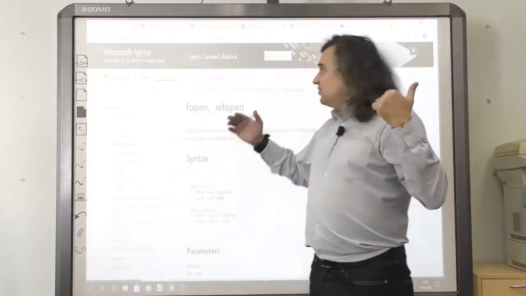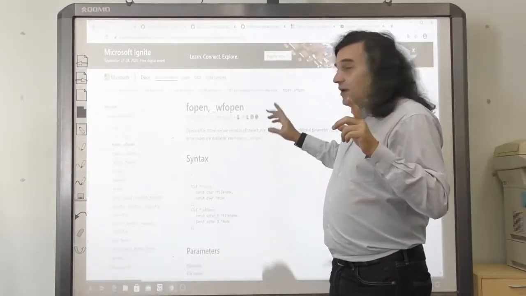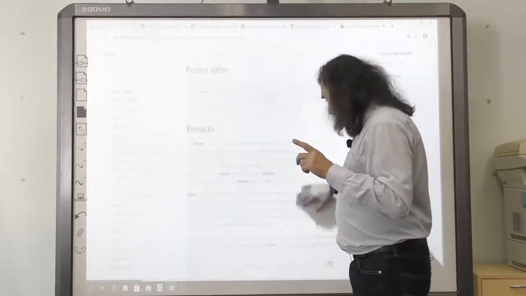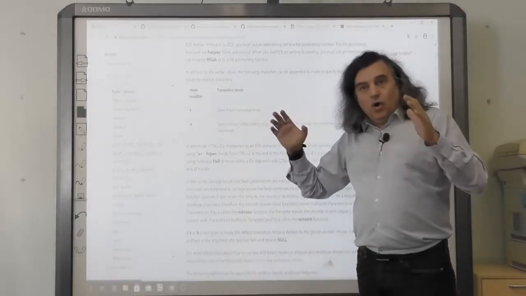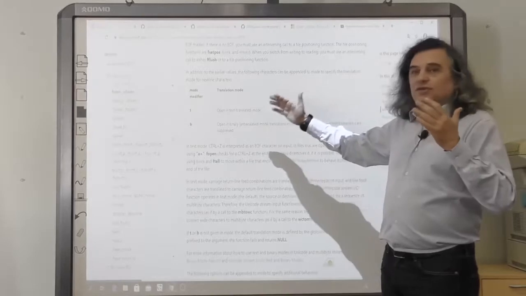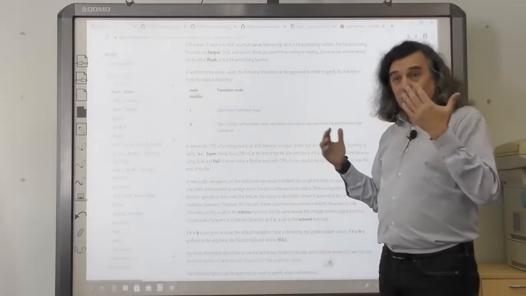On Microsoft systems, you will find the translation mode for new lines: t, open in text translated mode, and b, open in binary untranslated mode.